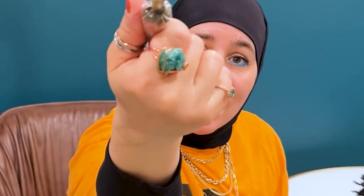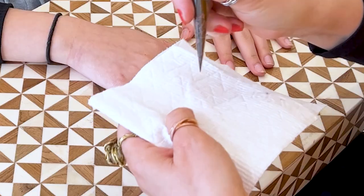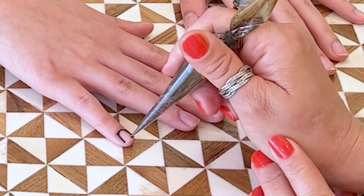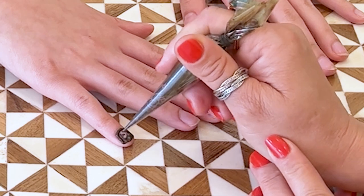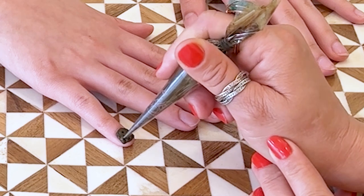This is easy to use — look, let me show you. See these cones right here? This cone has a tip. You just cut a little bit of that tip off and then you can easily apply it to the nail — it's so easy. That's why I like using the cones: the color is going to be amazing, and it applies like an all-in-one applicator. It's so convenient. Get yourself some henna cones from Henna Sook to get that dark rich color.